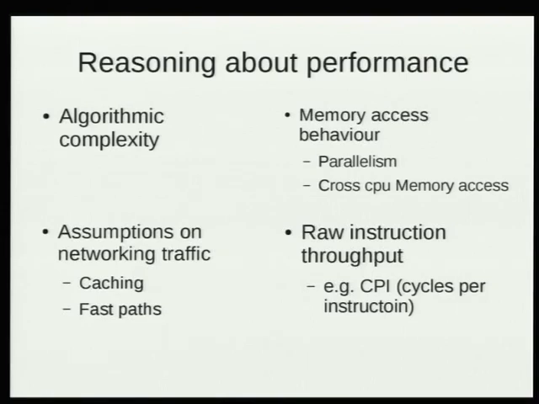We build up quite a lot of assumptions in the networking stack about how network packets are received on the interfaces. So there are lots of fast paths and slow paths today. We have caching of, for example, routing lookups, and that only helps if the caches are not evicted on every packet.